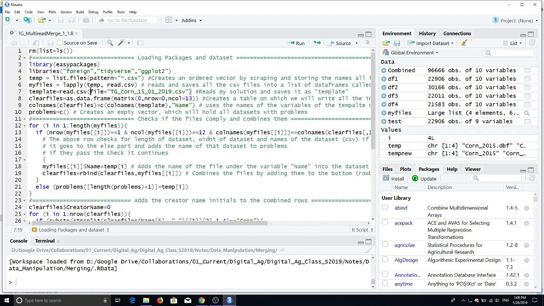If you're looking up there, the first library I'm calling is library easy packages. Remember, that is a package that handles packages. Make sure that there's no conflicts. If you already have downloaded easy packages, it's just going to work. If you haven't, bottom right corner where it says packages, click on install, and start typing in easy packages.